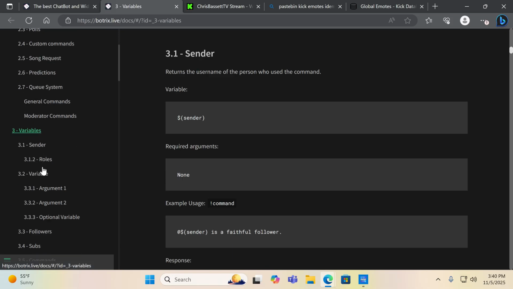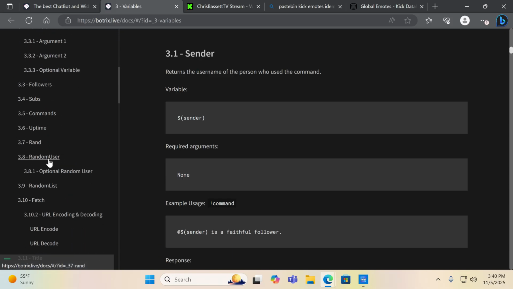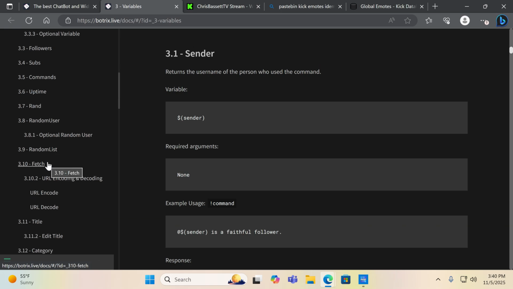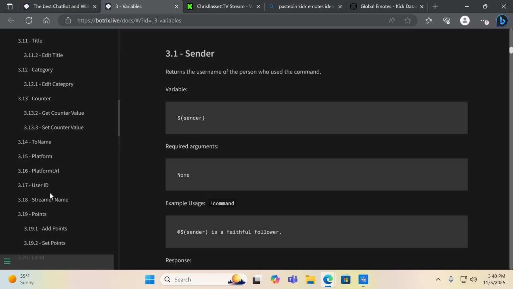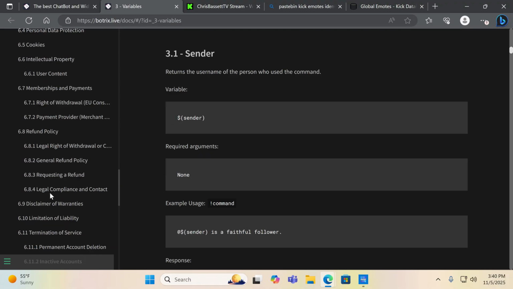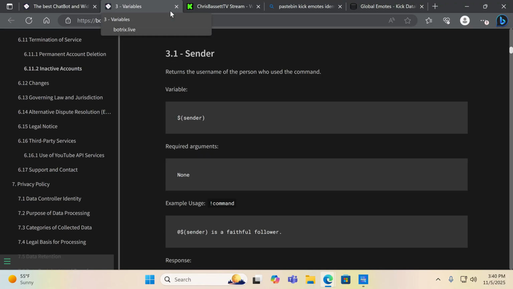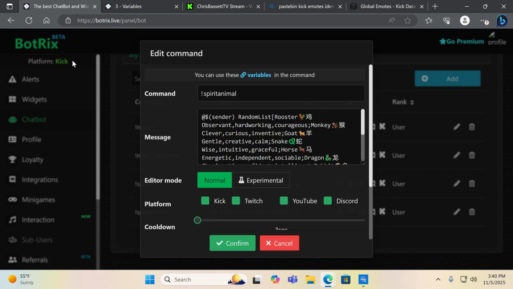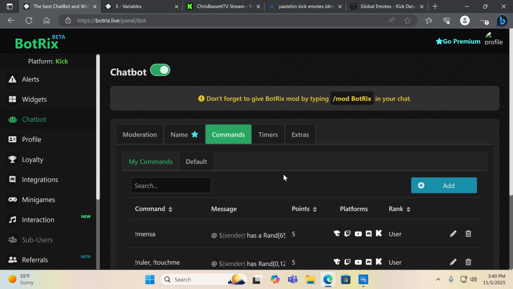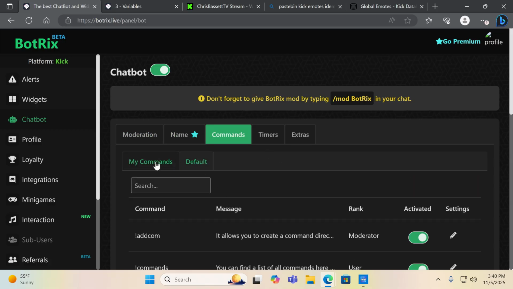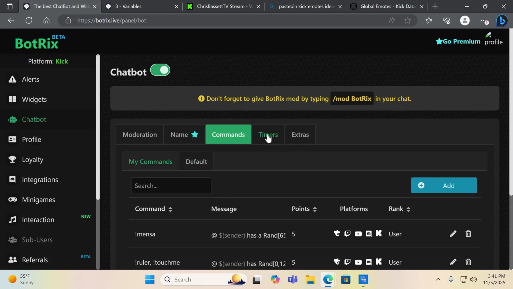Like I said, you head over to variables, read through all this, and it'll explain how to apply some of these different coding systems to get different outcomes. But there's a lot to read here. These were just some of the ones that I did. It's about how creative you can be with it, and I'm always open to suggestions. Anyway, those commands are kind of covered. Let's go over to timers.